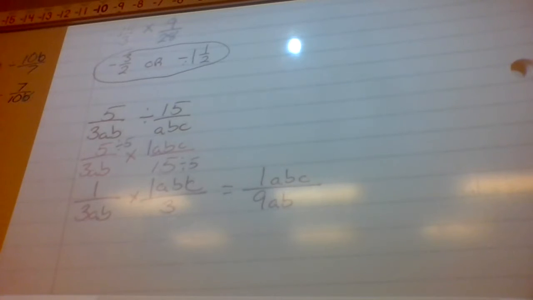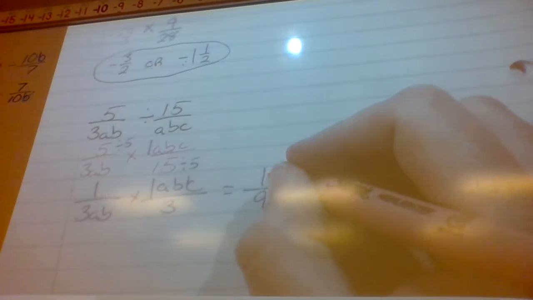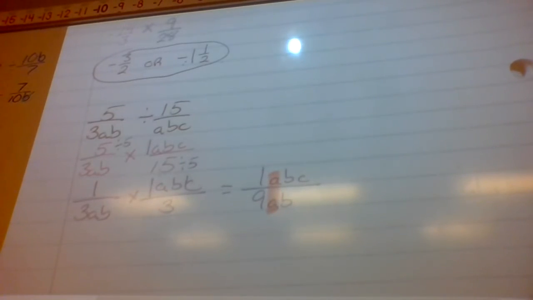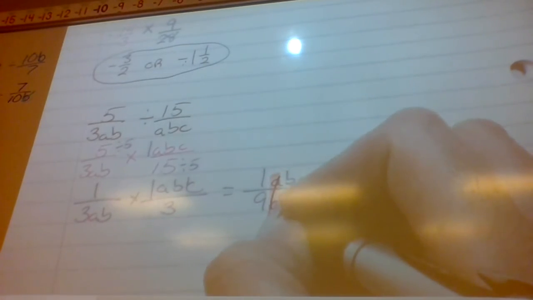You know how we've been simplifying and simplifying? You see that? Okay, ignore it for just a moment. You're just listening to what I say. What is 5 divided by 5? 1. 12 divided by 12? 1. Negative 3 divided by negative 3? 1. Negative 108 divided by negative 108? 1. 10 divided by 10? 1. 8 divided by 8? 1. Those are now 1. What is 1 times 1? 1. They basically canceled out.